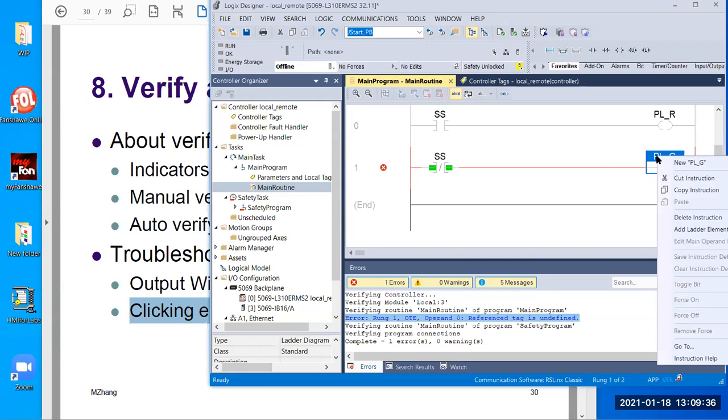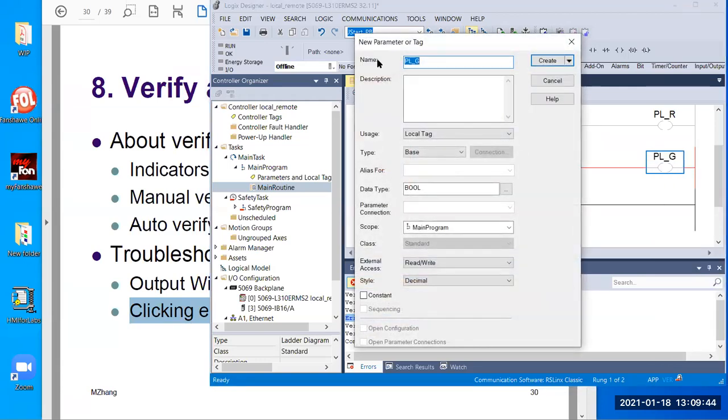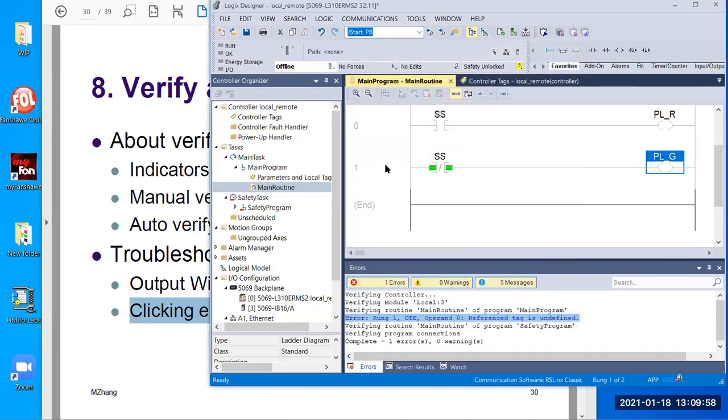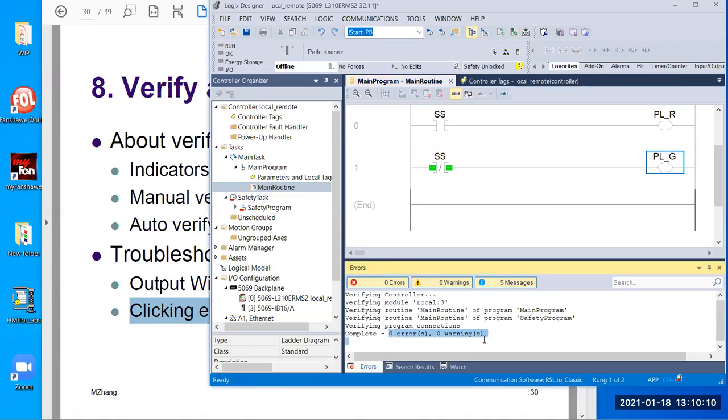Right click. When you right click, you have a new tag option with whatever you typed in there available for you. That will bring up this new tag window. Here you don't need to worry, it should be all right because everything is created from there. So you can just click the create button. Then you notice here the red X is gone. That's the indicator. Now if you manually verify that, you get 0 errors. So now you're ready to download, which I will talk about in the next video. See you over there.